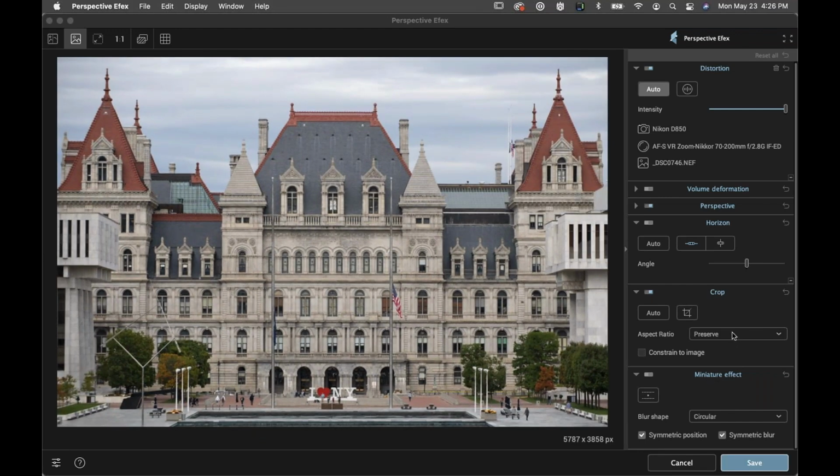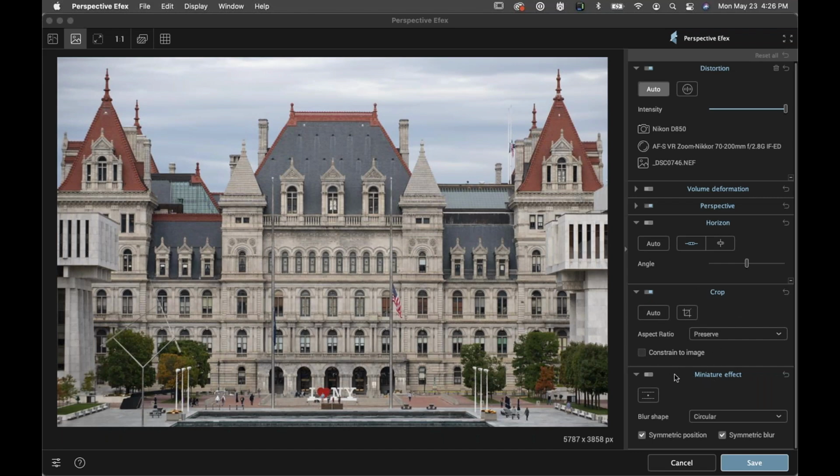There's more to the crop tool. It's really nice that it's in here. You can preserve your aspect ratio, or you can create a custom aspect ratio or change your ratio if you want to, right here inside of Perspective Efex. I would usually do that sort of thing right in my raw processor, whether that's Photolab or Adobe Photoshop or Elements or whichever raw processing tool you choose. You can, of course, use this as a standalone, which is why having the crop tool in here is really quite handy. I just find myself not using the crop tool all that often here within Perspective Efex.